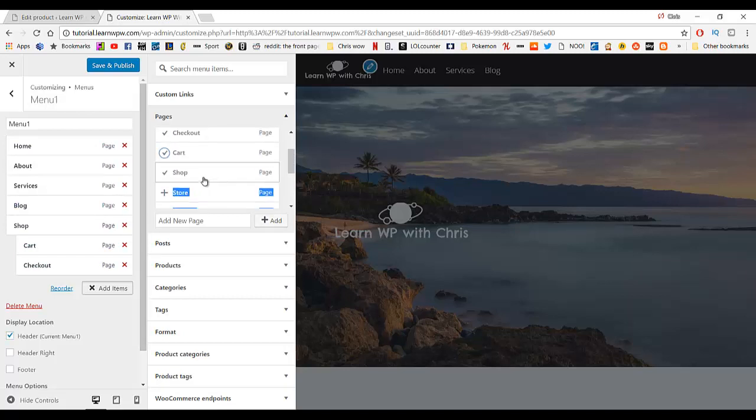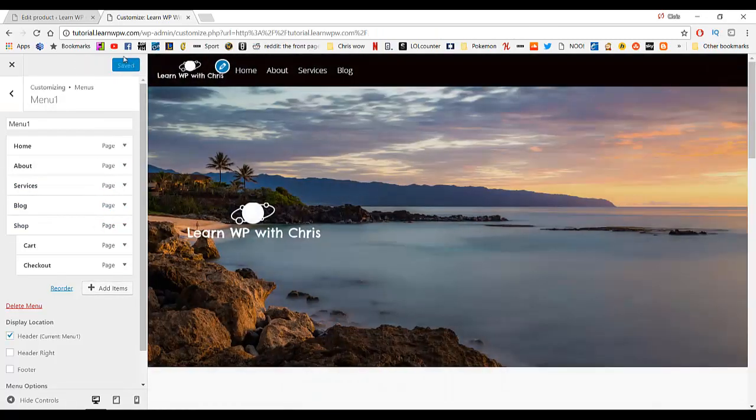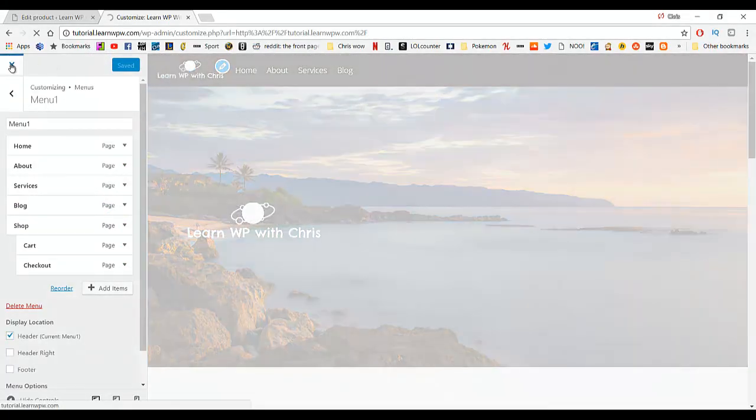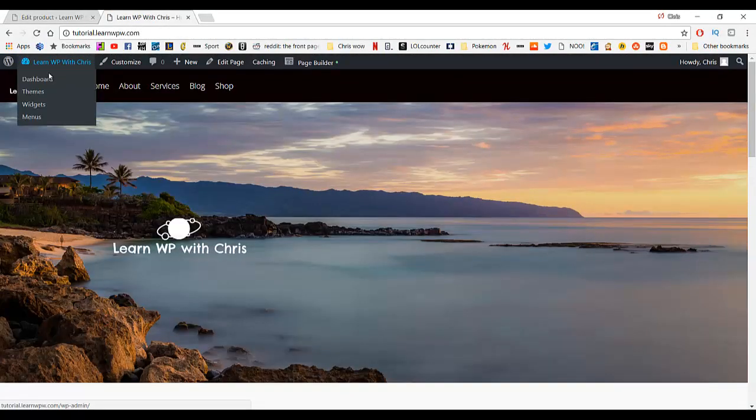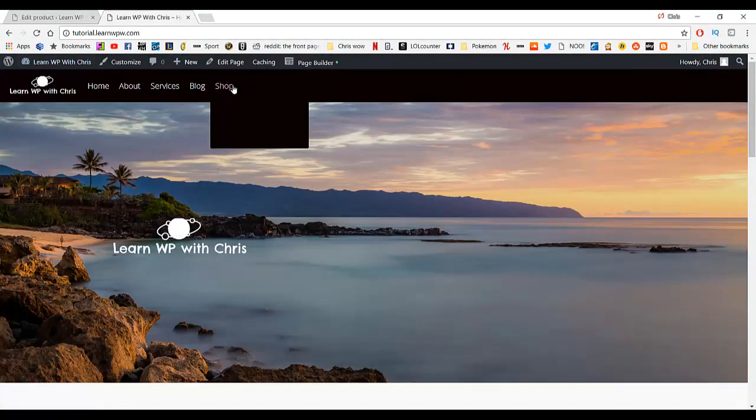Just double check. Yep. There's also the My Account one as well if you do have the paid version, and then just click Save and Publish. So now if we actually visit our site, oh, that's not it. Is this it? Now we have the shop section. As you can see, that's written out in dark, so you can change that in the menu settings as well.